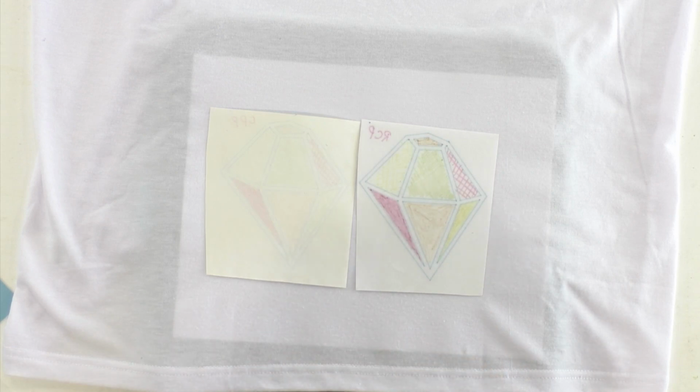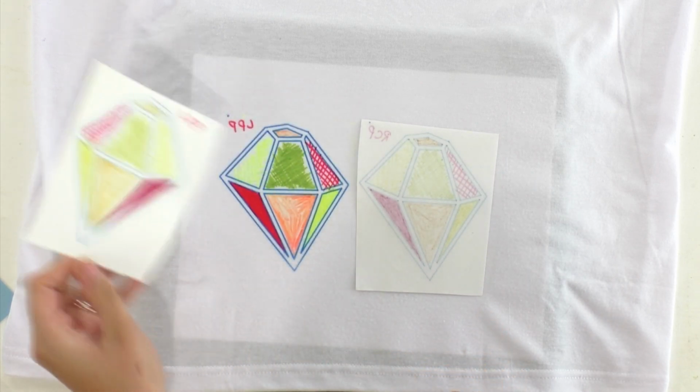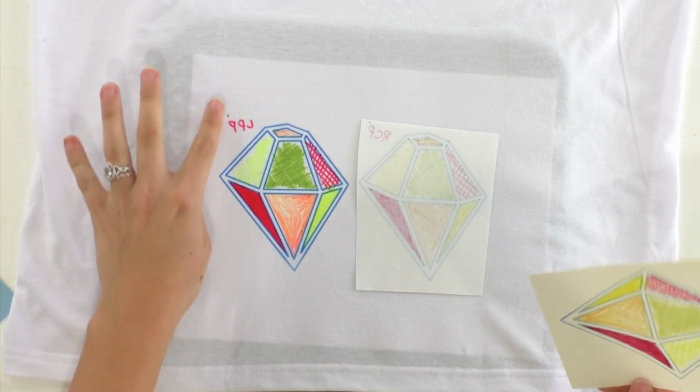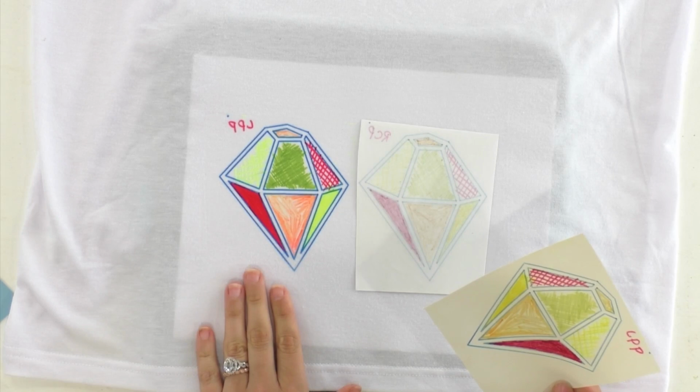Okay guys, these have cooled now, so I'm gonna reveal the, wow, the laser printer one. Wow, that is vibrant. Look at those colors.